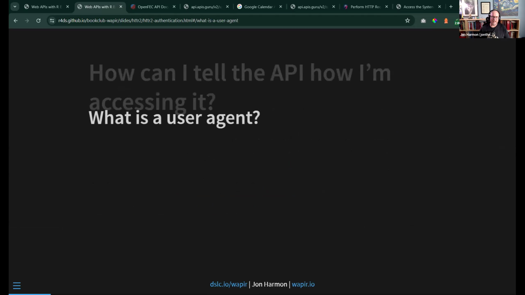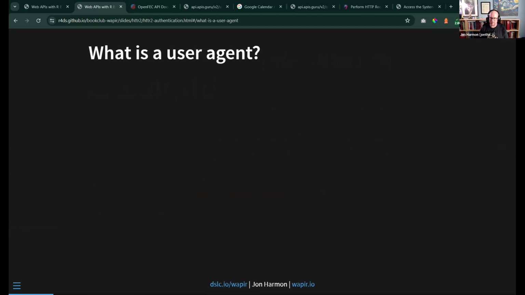All right. So just right off the bat, kind of reviewing the user agent discussion, I wanted to focus in on the point of a user agent header, which is to tell an API how you are accessing that API. So I reworded things a little bit.